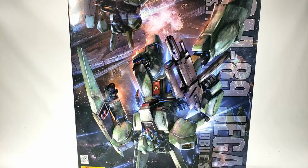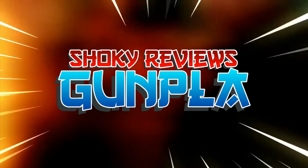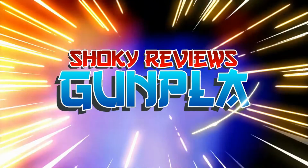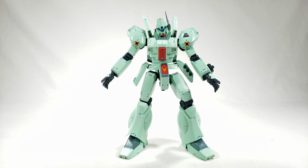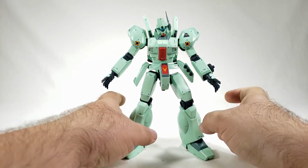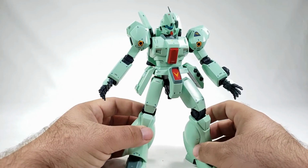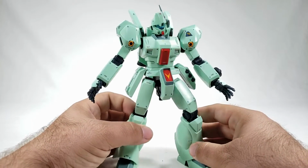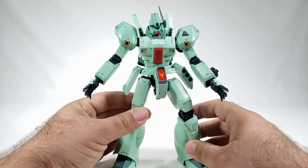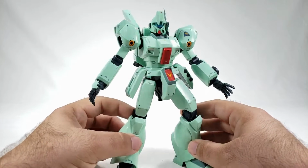Guys, let's go ahead and get to it. Here is the Jegan. Oh, wait, wrong kind of review. Anyways, so here we've got the RGM 89 Jegan. It's space white. You can call it light green or whatever color. You can call it seafoam green. It's space white. Space white.